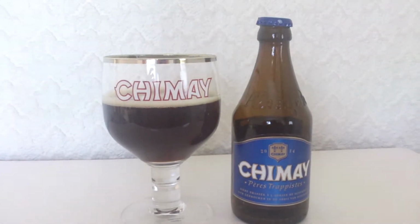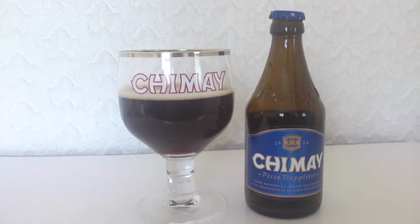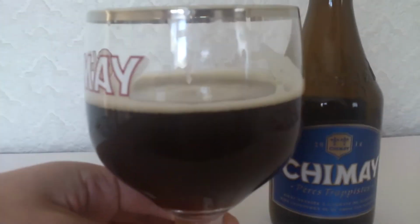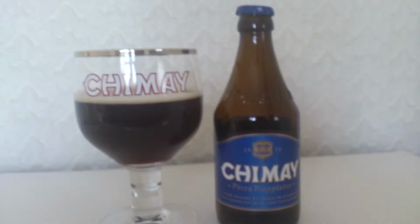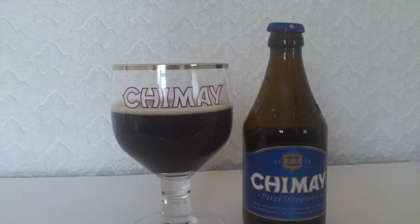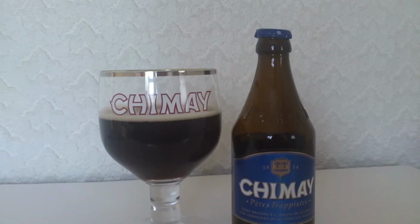The head is very, very foamy, small bubbled, constant in the mouth. It never dies off, to be fair. The head on this is really foamy, despite appearances. I know it looks pretty bad, but actually in the mouth it delivers really, really well. Lots of complex flavours. I'm getting a sort of fruity aftertaste there as well. Not too sure of what, but it's a slight fruity taste.